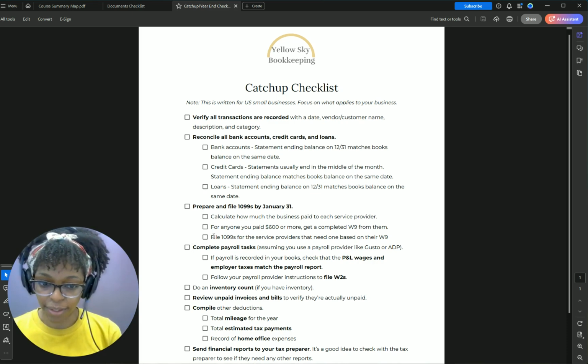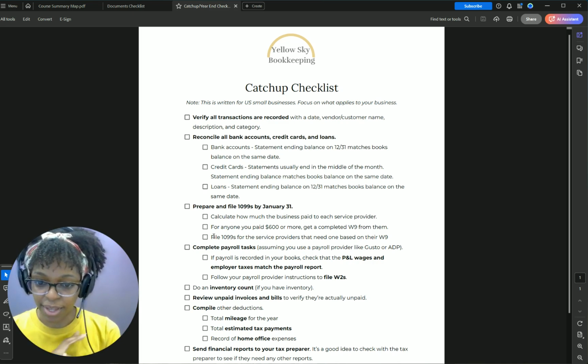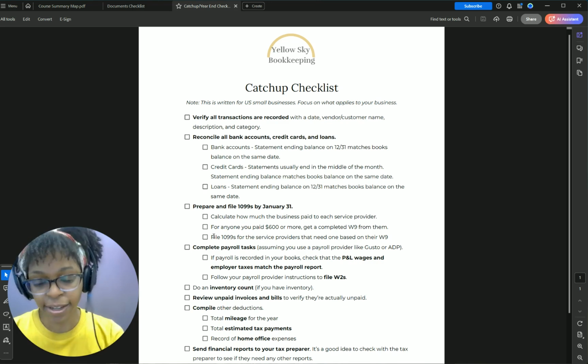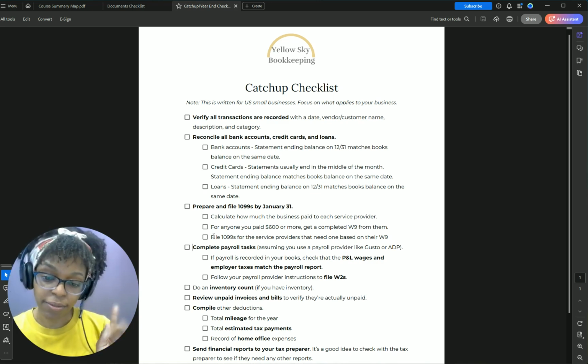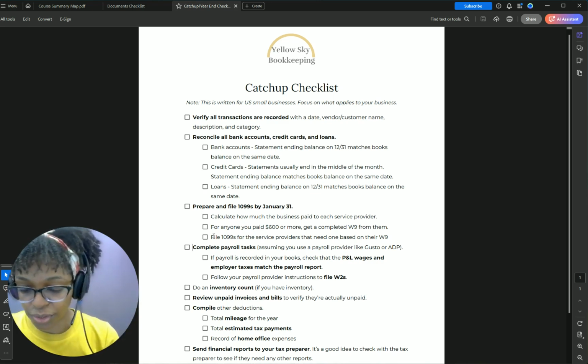This is just a general overview, but you basically want to make sure that if payroll's on your books, which it should be, it needs to match your payroll records for how much wages were paid, and how much your business paid in taxes for your employees. And then you also need to follow their instructions to file W-2s.